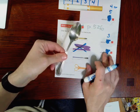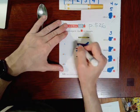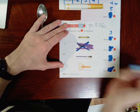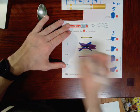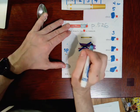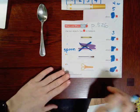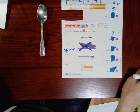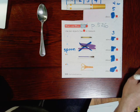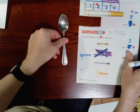So the first thing I'm going to do is write whatever it is I'm going to measure here. Instead of the stapler, I'm going to write spoon. Spa, spa, S, P, now the oo sound is tricky. It's O, O, N. But if you don't want to measure the spoon and you want to measure your finger, then write finger. It's completely up to you, but I'm going to use a spoon.